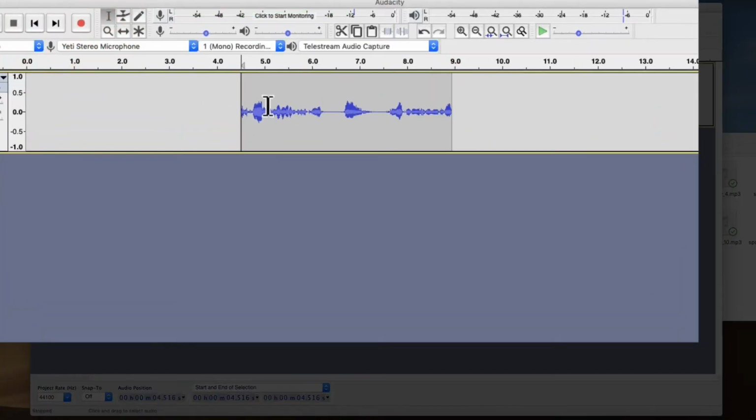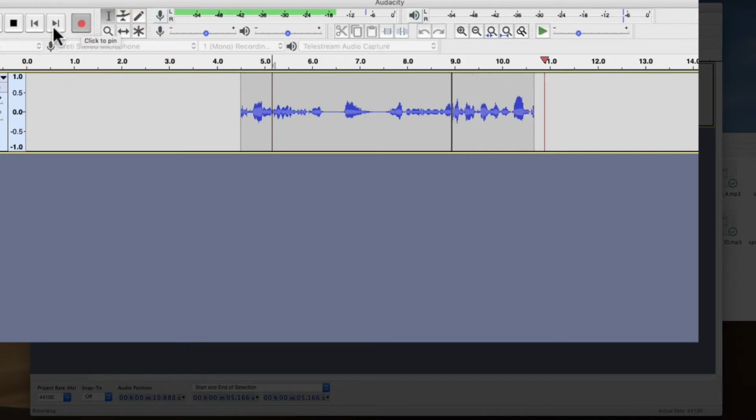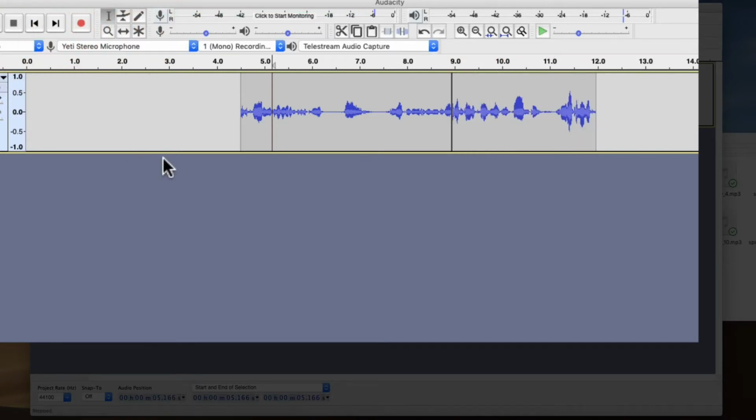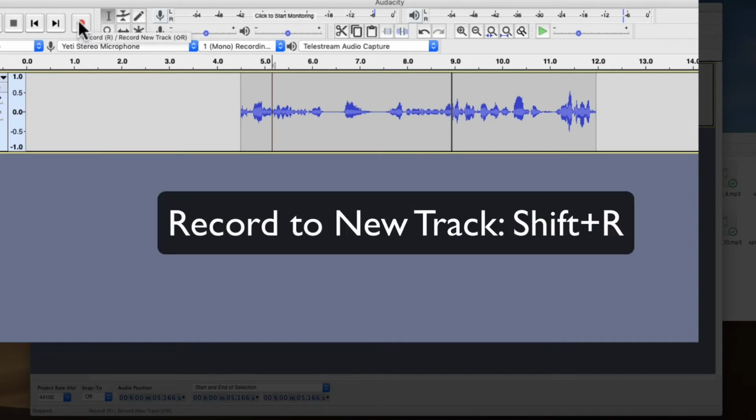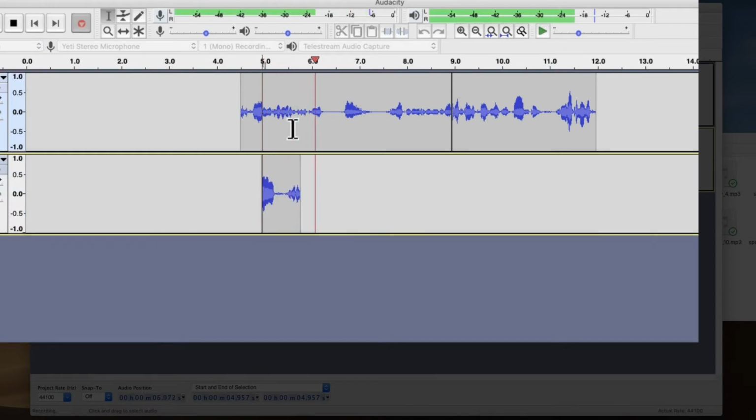However, if you, for instance, have it selected here and you start recording, you'll see it's going to record directly after. So we recommend recording something onto a new track, which is the second one here under, as I hover, record new track, which is Shift R. So if I select a place, for instance here, and I say Shift R, you can see that it's going to record a new track directly underneath, directly onto a new track. See, it's going to record directly after. Stop.